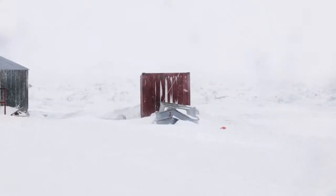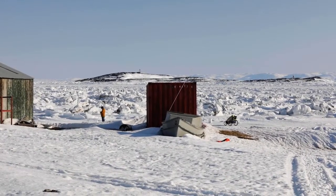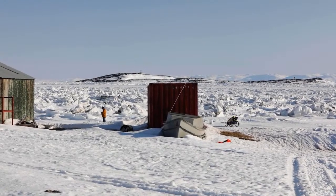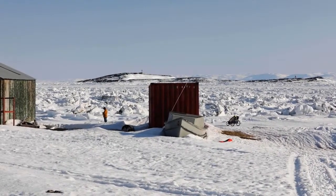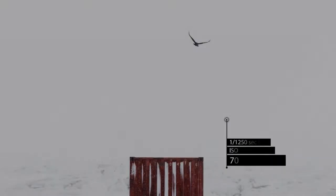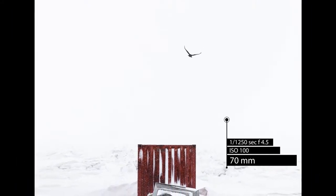Here's just a reminder of what this looked like without the snow. The shot on a beautiful blue sky day. So much clutter. There's so much going on. There's so much information. Even with a telephoto or changing your perspective, it would have been really hard to get a nice, clean, minimalist shot. So here's the final shot, showing just how powerful waiting for weather and picking your moment can be when cleaning up a location.